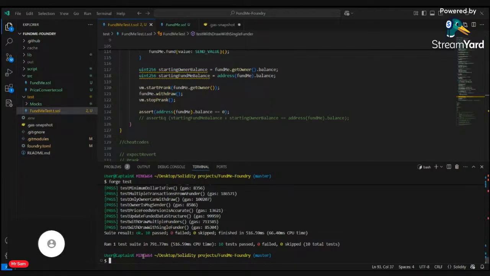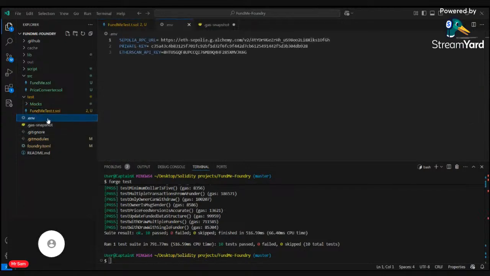Now, if you notice throughout the course, I've not used a .env file, and we're going to be using a .env file today.